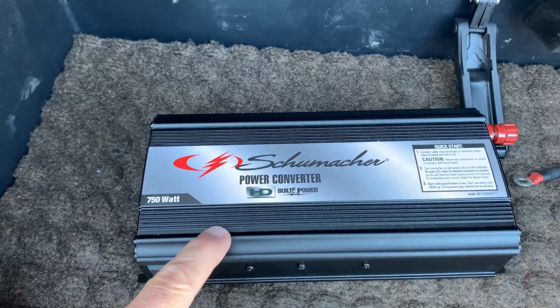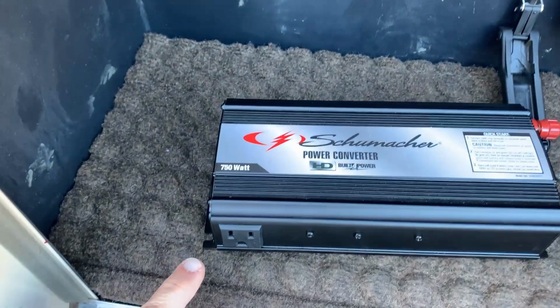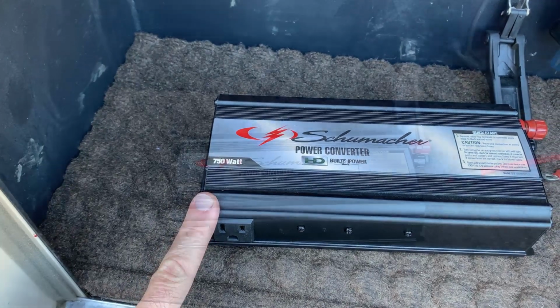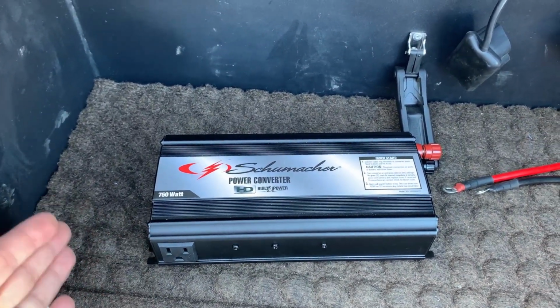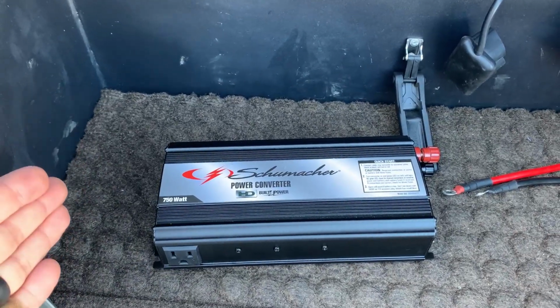So, what is a power converter? A power converter takes 12 volt DC from a battery and converts it to 120 volt AC to power small appliances. So you'd ask yourself, why would we need something like this when an RV is equipped with a generator and plenty of plugs to power all the things that we need?